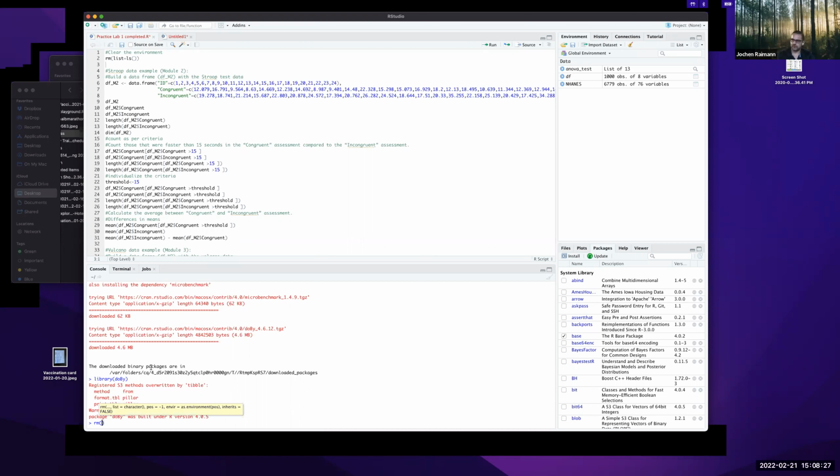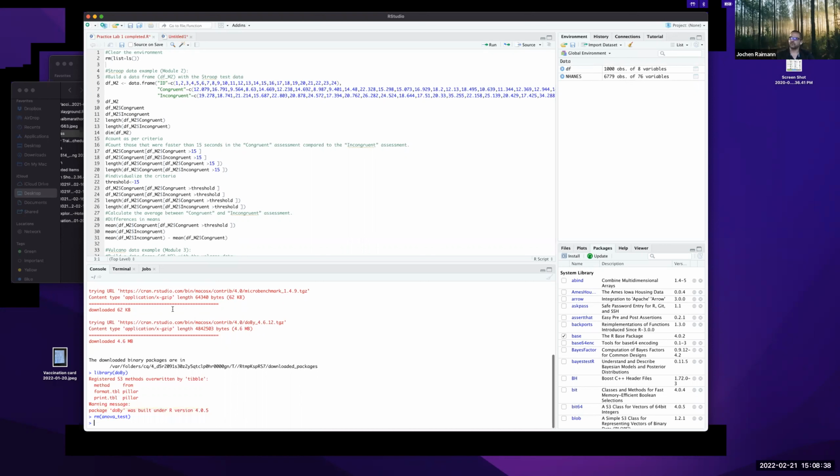Good. So RM removes whatever you want to remove. If you go on rm ANOVA test, for example, as an object in my environment, you can just remove ANOVA test. Good. So now it's gone. List is a command that basically tells RM, okay, there's a list of things following now. I could hypothetically do list equals c, for concatenate, df, comma, enhance.